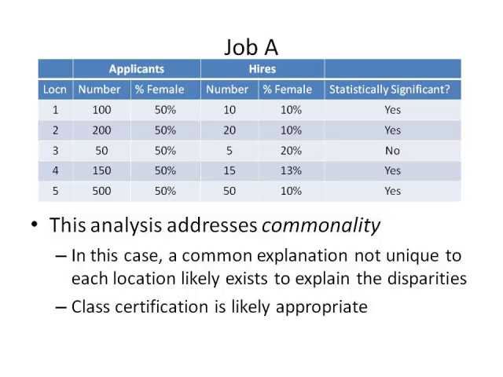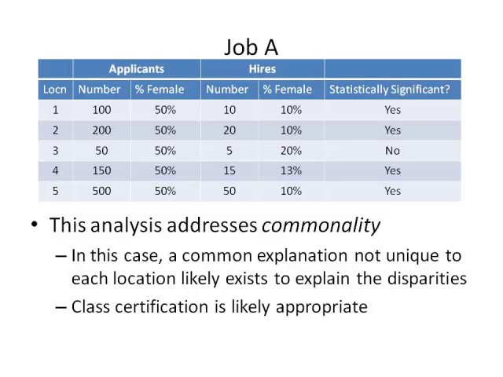And we repeat this analysis for each of the 5 locations. And we can see in each of the 5 locations, we do have a shortfall of female hires. We would expect 50% of the hires in all locations to be female. And we actually see the number of female hires ranges anywhere from 10% to 20% of the actual hires. So we have a shortfall of female hires in each of the 5 locations.